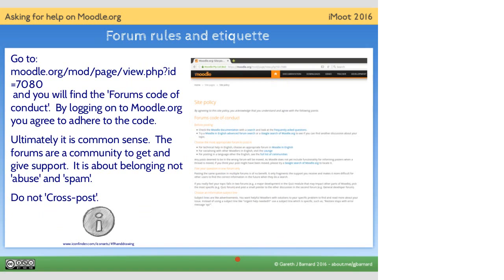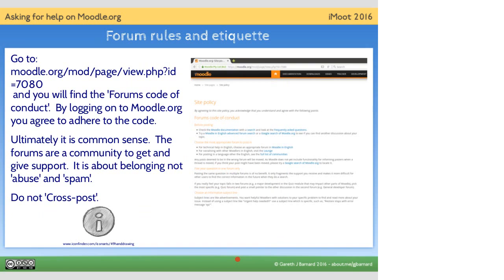Because we will delete and block spammers, or block anybody posting inappropriate material, or even bullying, which is a horrible thing to do, or flaming, which is nasty. Don't do that. Use your common sense, be adult. Don't be abusive or spam or anything. And my last point there: don't cross post. So use that linking mechanism.